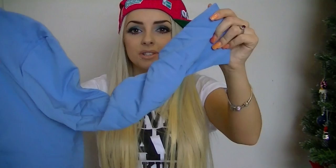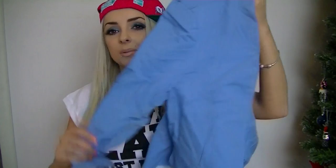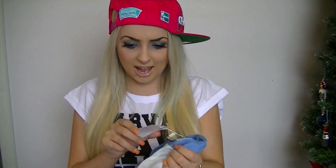Okay, next is one of my favorite clothing items, and that is blazers. I love blazers. This one here, the sleeves are all ruched, as you can see, so it kind of goes wrinkly, but I love that look because it gives you some sort of shape, because sometimes blazers can be just murk. This is my Christmas tree, by the way. But yeah, this gives you some shape to the arms. I looked at this, and it's H&M brand, like actual H&M brand, and I thought that was amazing. H&M, look at that. So this is great to wear with a ton of different outfits. I like to wear this with a skirt and tank top and heels. That's my favorite way to pair it.